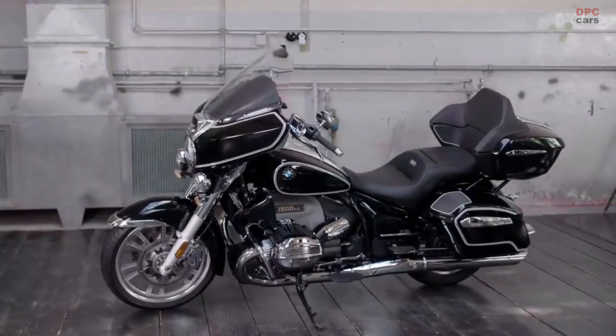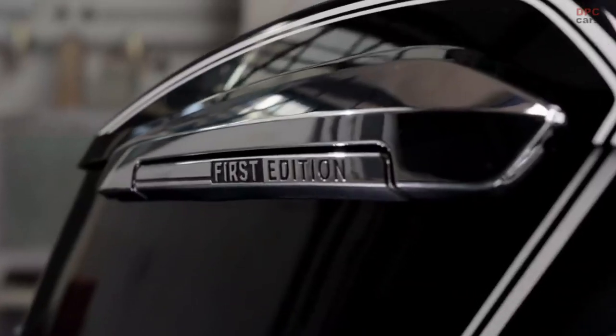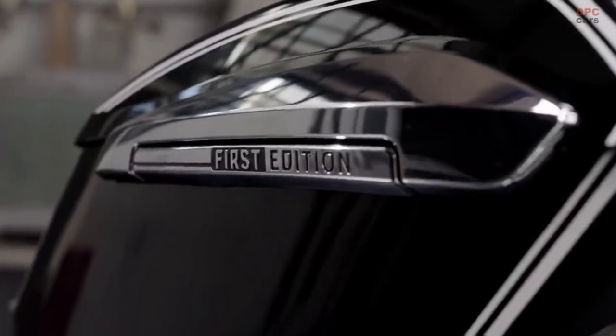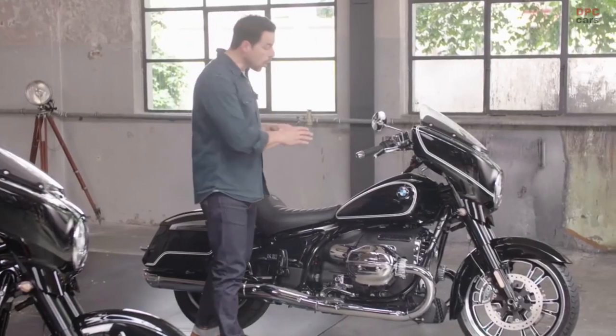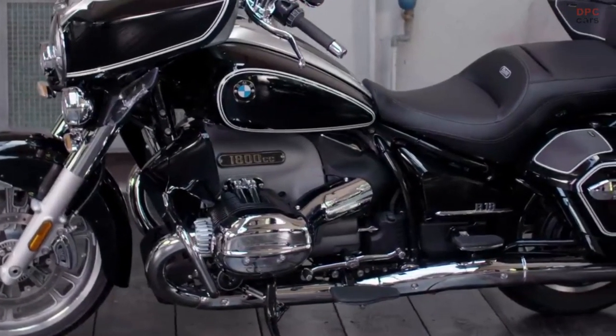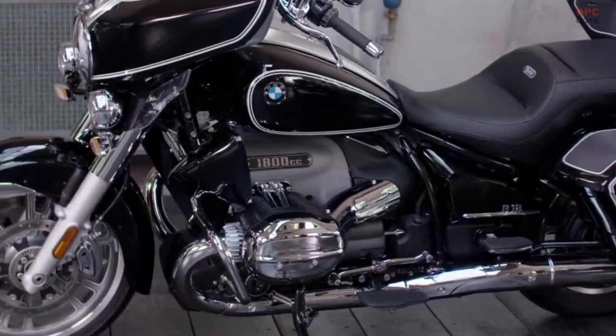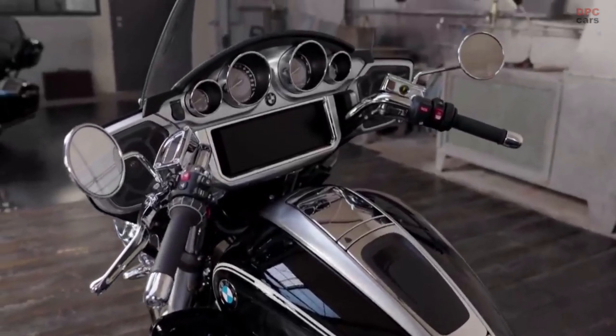In addition to the black versions, both models will also be offered as exclusive first editions. Black base color with white double pin striping. The engine of the bagger is all black. The Transcontinental comes with a silver engine and beautiful chrome parts, as for example, the valve covers, levers, and mirrors.